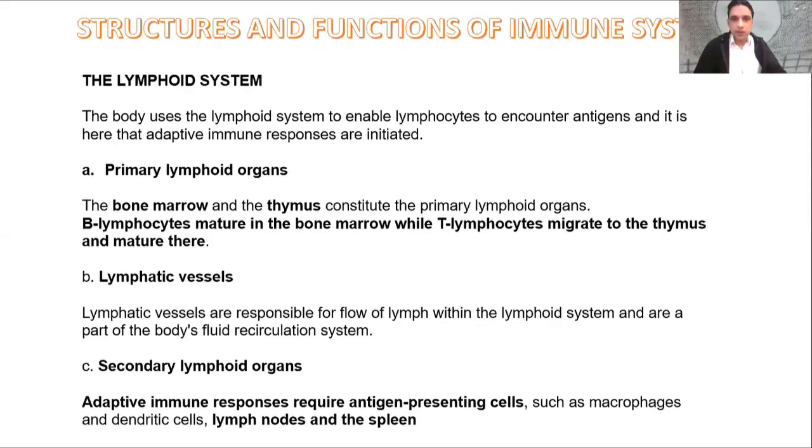The other things which are associated with the lymphoid system are the lymphatic vessels. The small vessels, the lymph capillaries, collect lymph from the tissues, from the intercellular spaces, and merge together to make bigger vessels. Those bigger vessels merge together to make even bigger vessels, and eventually connect with our circulatory system. All the lymph then goes back to our bloodstream and once again becomes part of our blood circulatory system.